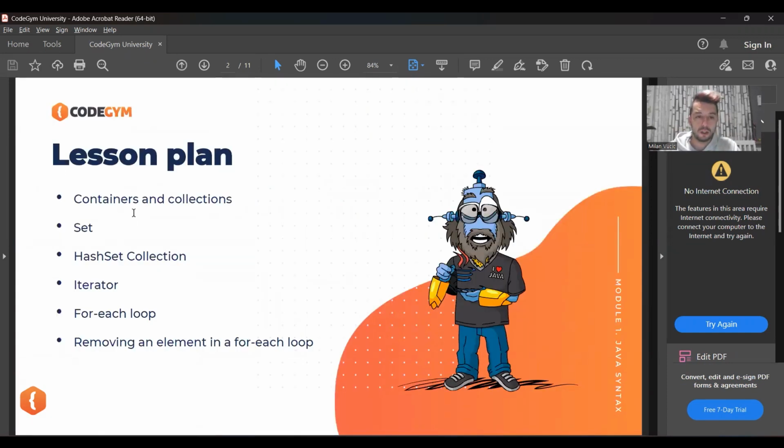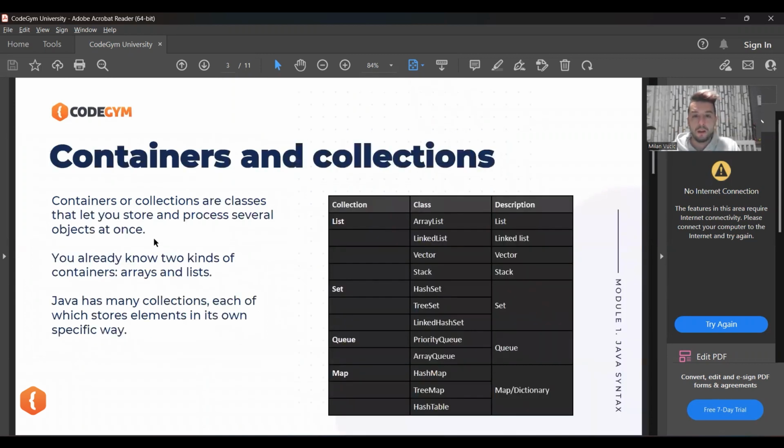We're learning these collections and containers. We're going to cover set and one of its implementations, hash set, today. We'll see what's the difference between set and hash set and a list and array list and so on. We will learn a little bit about interfaces, and I'll show you that right now. First of all, we see here some collections and some names like list, set, queue, and map. And here we see some concrete implementations of that.